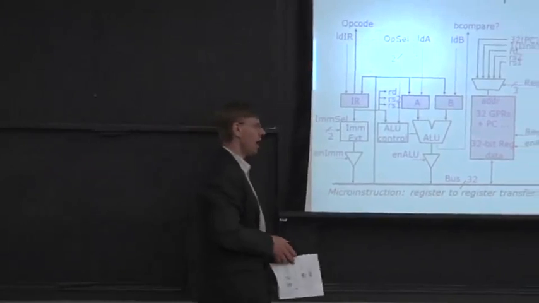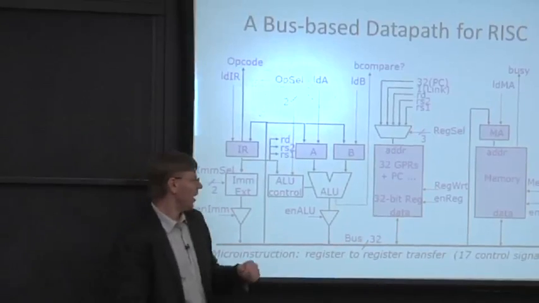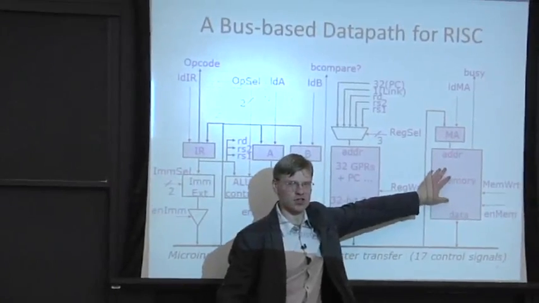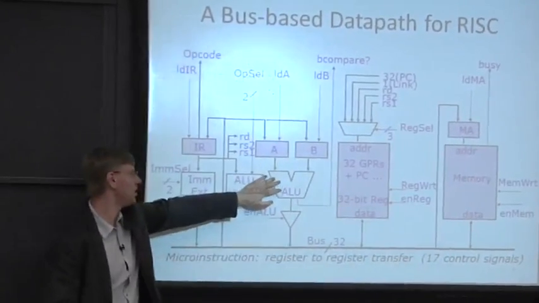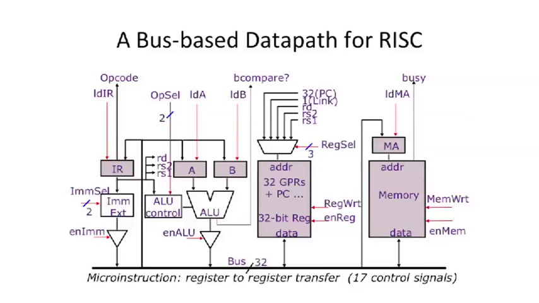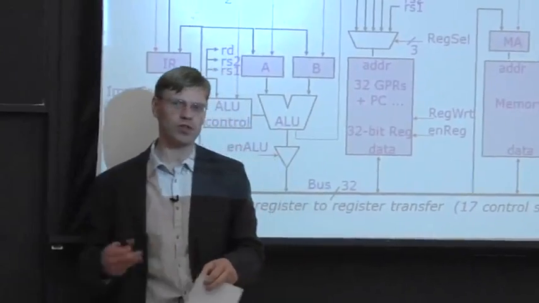So let's walk through how an instruction is going to be executed on such an architecture. And a couple of things to note here. This is main memory, so we're going to have to fetch our instructions from over here. Our ALU's here, and this is our instruction register. And everything is connected together on a bus, where only one value can be driven at a time, and that value can be broadcast to multiple locations. So let's start off by thinking about what we need to do to execute an instruction. Well, to execute an instruction, we're going to start off by fetching the program counter for the instruction.